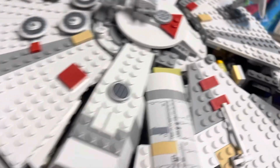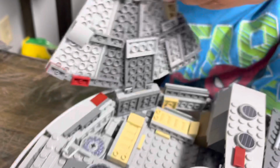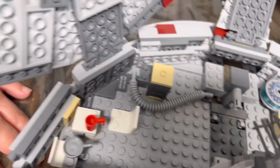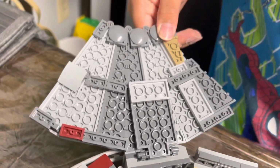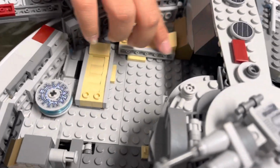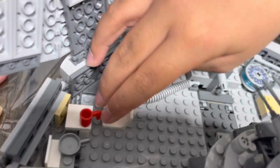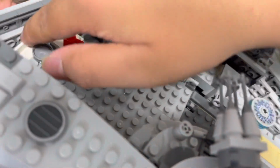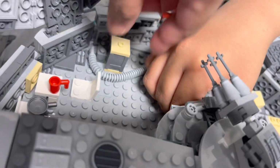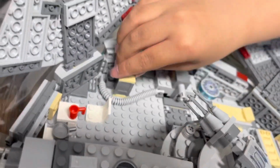Patch it up. Then this is the back. Here's the back. There's a little sleeping quarters back here. And then there's a generator thing, some tubes, an eating place, a box for storage. Does this panel open? Yeah, it opens. There's just nothing in there.